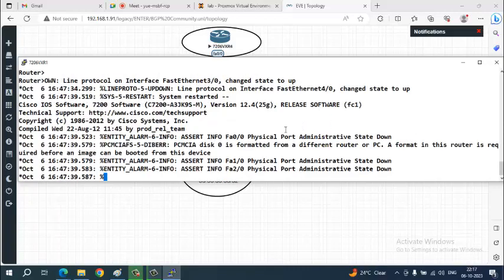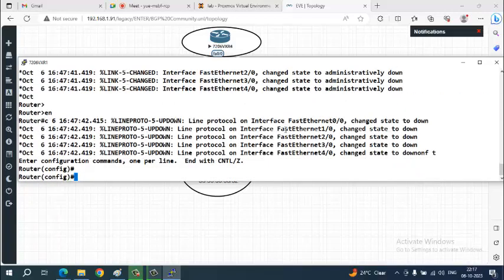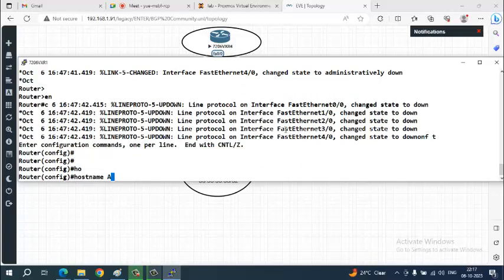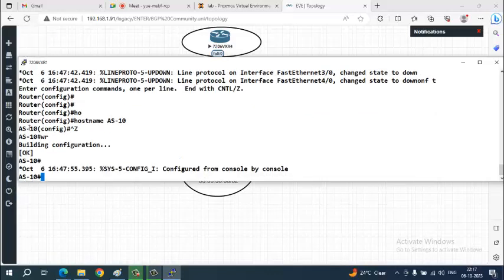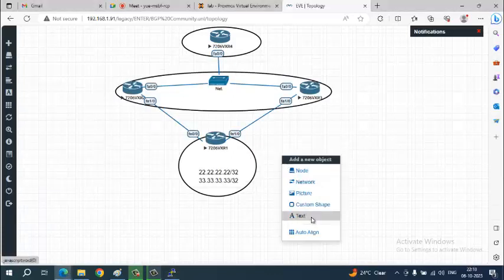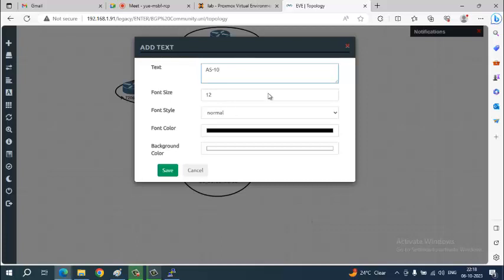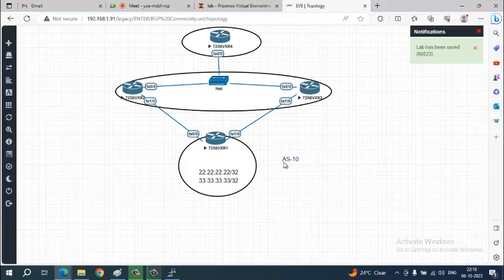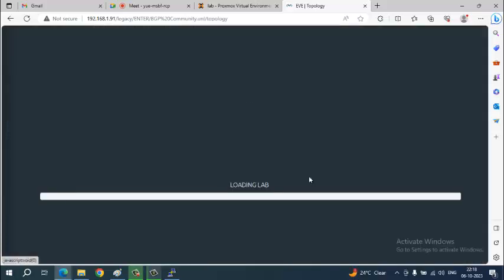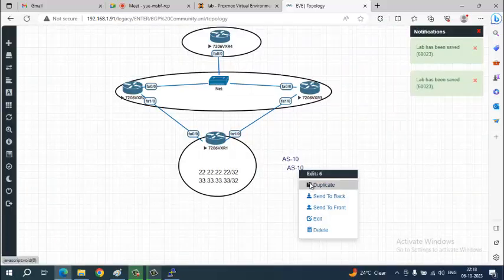And I would like to call this autonomous system 10. And 30.